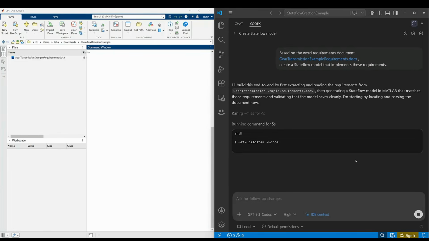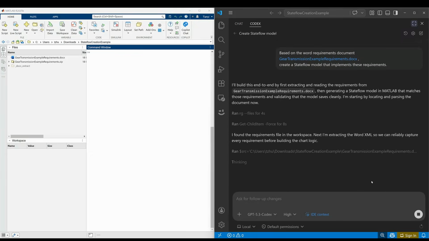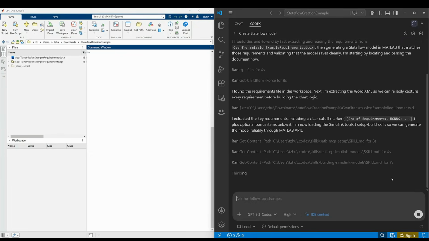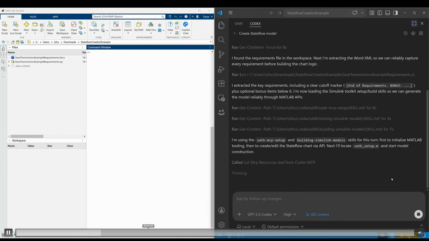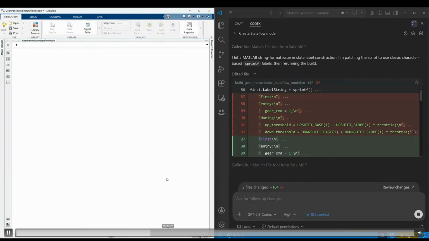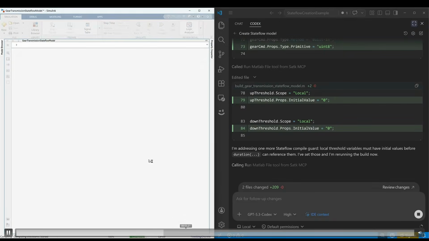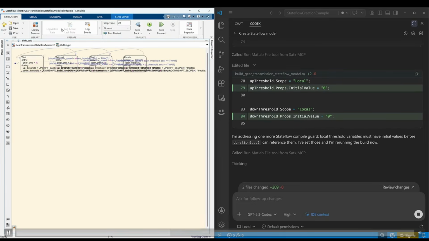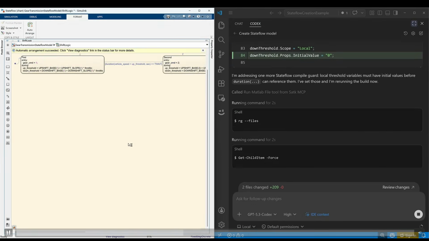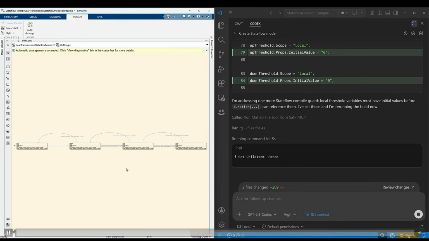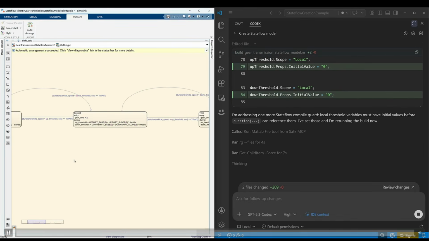So the agent calls into relevant tools from the toolkit, parses information from this document, and it will work on assembling the Stateflow chart. So we can see that this Stateflow chart has 4 states describing the gear transmissions.